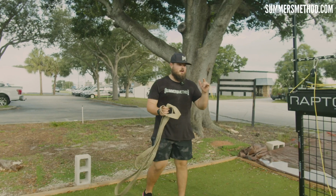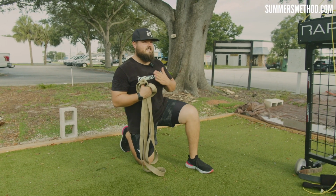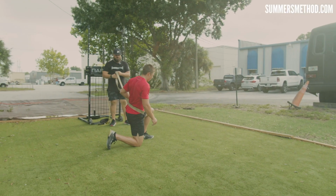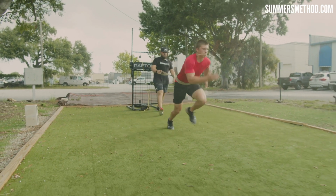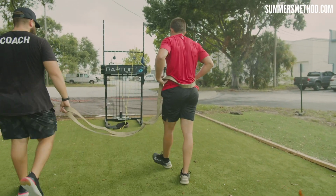So now we're going half kneeling, facing the building. This outside leg's down or up. I'm gonna say set, you're gonna get that chest down, and on my go, you're gonna go. Just shoot out 3 big steps, all right? So set, go. 1, 2, 3, good. Do your best to keep that chest down the whole time. That's gonna be everything for you.